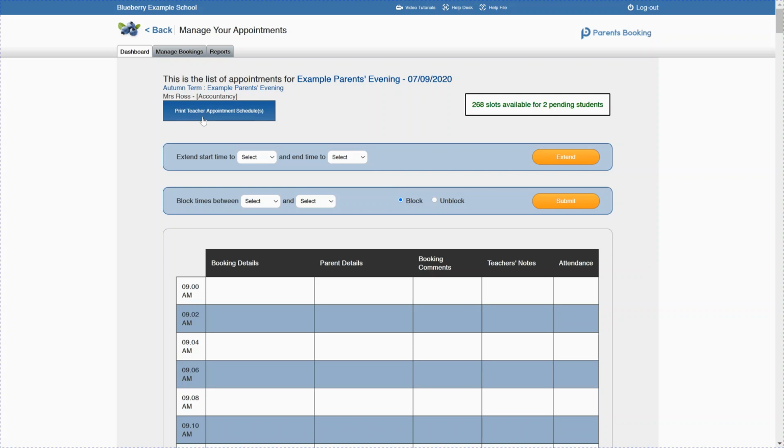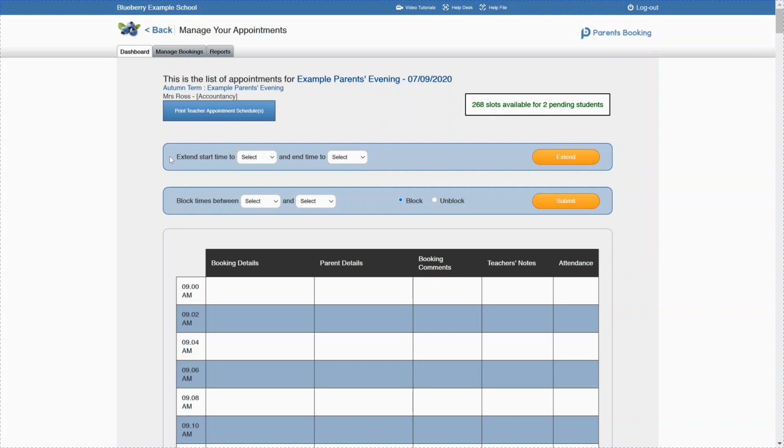At the top, there is a button to print it off. Next to that, there is a slots available sort of calculation. So you can see how many appointment slots the teacher has and how many are going to be dedicated to students. So long as there are more sort of slots than students, this will be green. It does flash red though if a teacher doesn't have enough time.